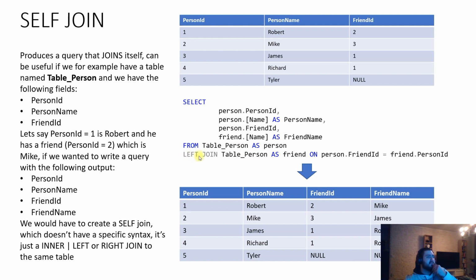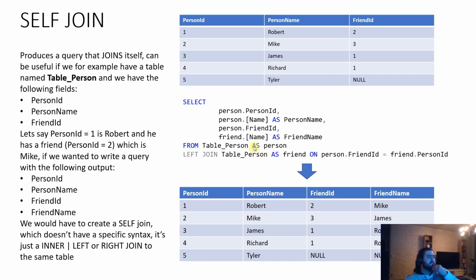In this case, I performed a left join, but you can perform an inner join or a right join, or whatever type of join you want to. So there's no individual type of join. As I mentioned earlier, you cannot write "self join" because that is not valid. It's just a regular join, but the difference here is that instead of, for example, selecting everything from table sales and then joining to the table customer, we are getting the information from table person and performing a join to the same table.